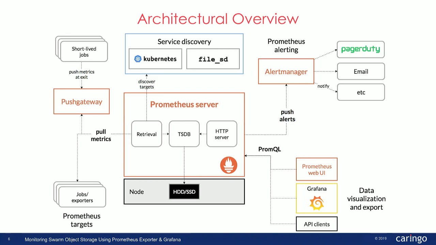Service discovery in general. For the purpose of this demo, I'm going to be using static configuration. You can certainly use DNS service discovery, and there's like 13 or 14 other possibilities out there. I'm just not going to go over all of them. There's enough information available on Prometheus.io if you wish to understand better how all of that can be configured. Okay, so how do we actually set up and enable Swarm node exporter?